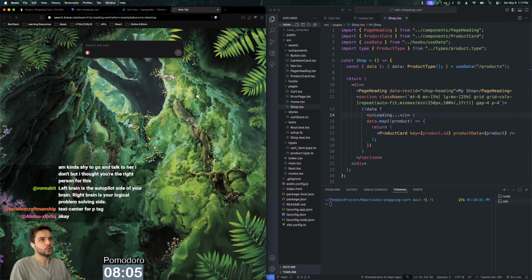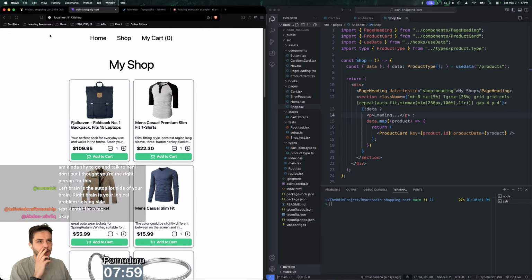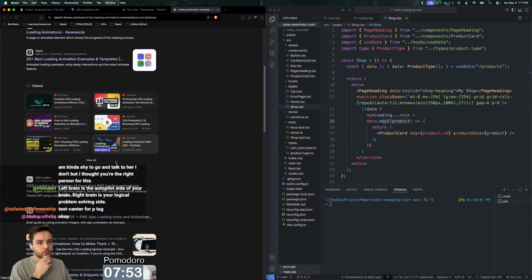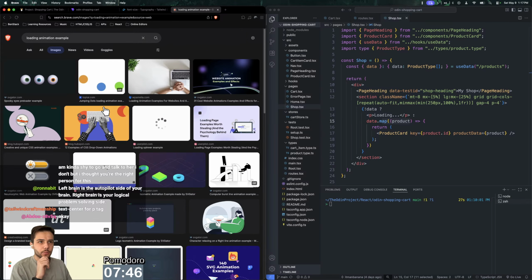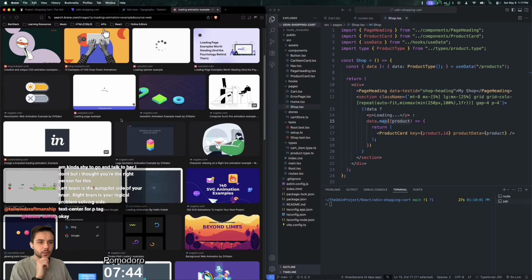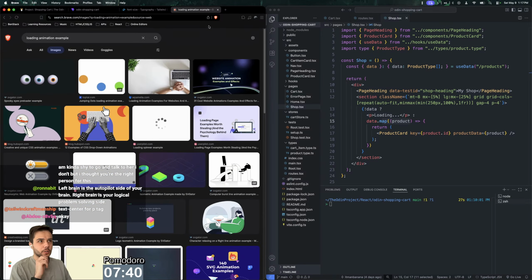I could use component libraries for this too. But as opposed to just having the loading here as this little p tag, right? Yeah, so we could do some sort of spinning wheel or something like this. I've actually never done a loading animation before. Check UI verse, got you.